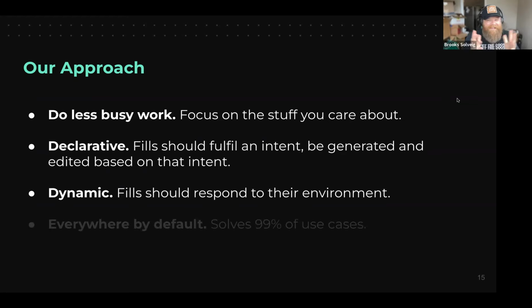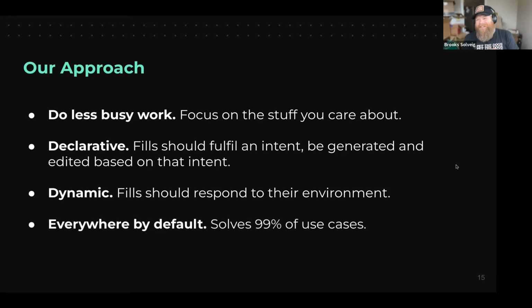And this is one that I think could be contentious. So let me know. Get your popcorn. We think that ground fills should be everywhere, and that they should be everywhere by default. Based on our research, it seems that in 99% of cases, the best modern approach is that ground should be everywhere, and that it's only helpful to be there.